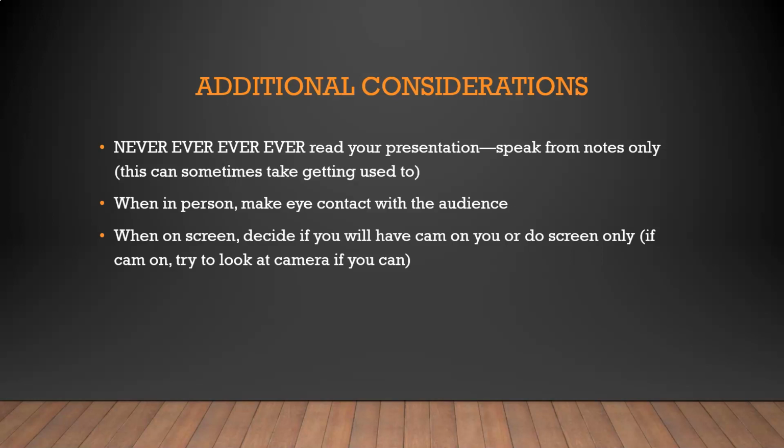If you're doing a presentation like we are ourselves during this COVID time, when you're on screen, you need to make a decision about whether you're going to have your camera on or if you're going to do screen only. I have to admit, I do find it difficult when I have the camera on. It is an additional challenge. If you have your camera on, you want to try to look at the camera if you can. Okay, so that what you're doing is you're mimicking that idea of eye contact.